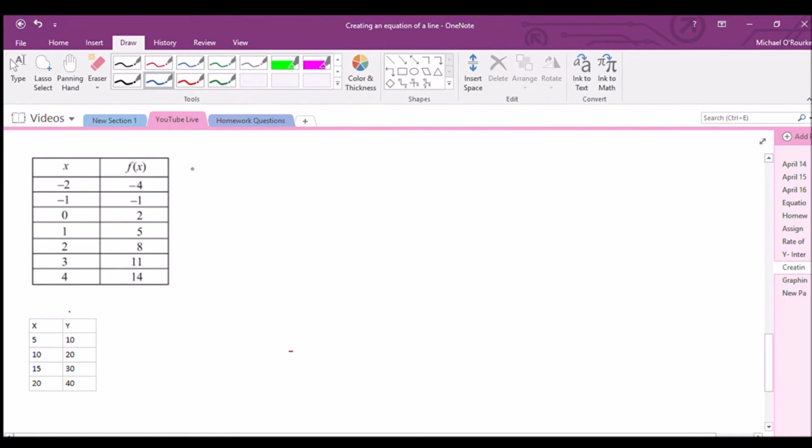Oh, I wonder how many mistakes I've made before. There we go. So here's our m. So let's pick 2 points. Let's pick these two for right now. That's going to be 8 minus 5, and this will be 2 minus 1, which equals 3 over 1, which just equals 3. Check my math. Yep, we're good.